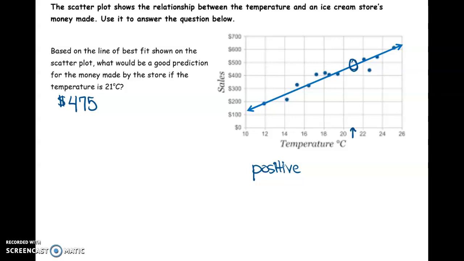Okay. So that is scatter plots, correlation, and line of best fit, just our introduction. Next week, we'll look at how we actually draw our own line. So next week, I'll have you draw your own line, write your own equations. But for today, we just focused on identifying the correlation or relationship and using a line of best fit to make some predictions.